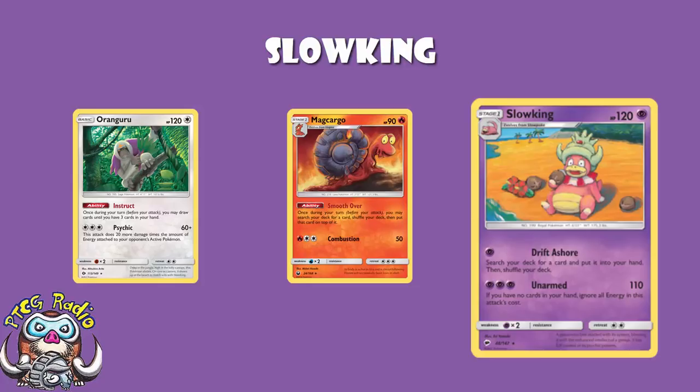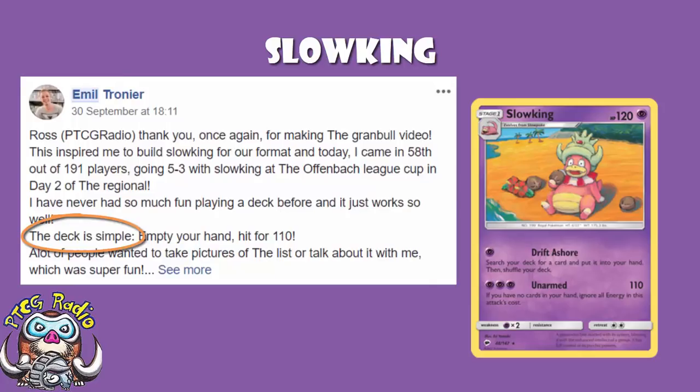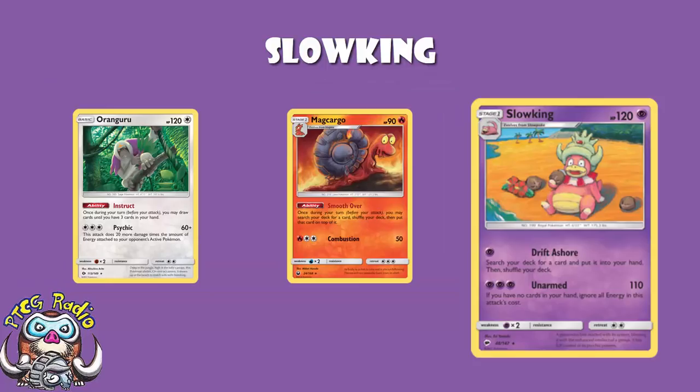I don't say that as any kind of insult. It's a brilliant deck, and the list is wonderful, and there's a few tricks going on, but at its very core, it's really simple. And to be fair, when Emil posted his list, he did say, the deck is simple, empty your hand, hit for 110. You try and use every card in your hand so that you can then use Mackargo and Rangaroo to make sure you've got all the cards you need and you're not disadvantaged.